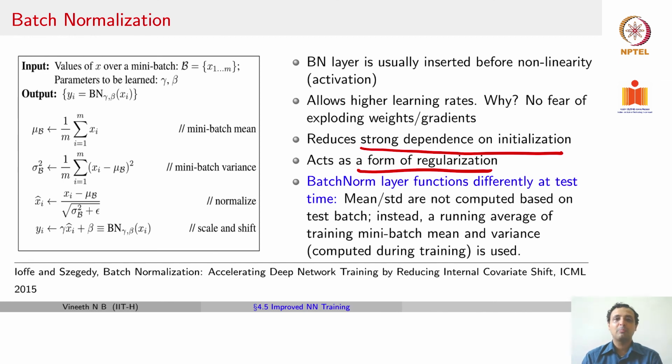An important concern of batch normalization is that at test time, your data may not be forward propagated in batches. You may want to predict only on a single point. Then you may not have a mean and a variance for a mini batch at test time. How do you handle it? You choose mu b and sigma b square based on your training data. Maybe the last few training batches, or you take a running average of mu b and sigma b square over a set of training iterations, and you use those values at test time.